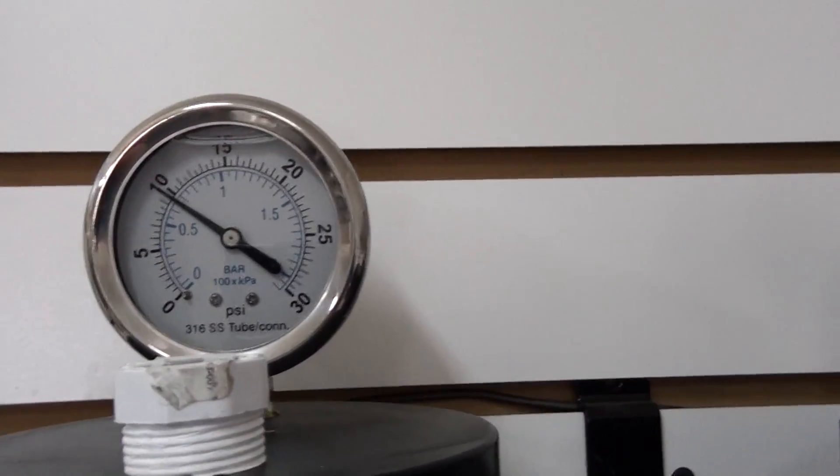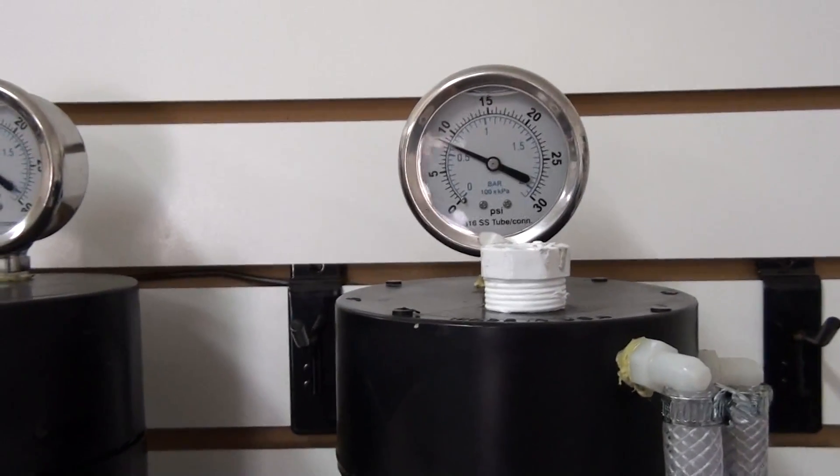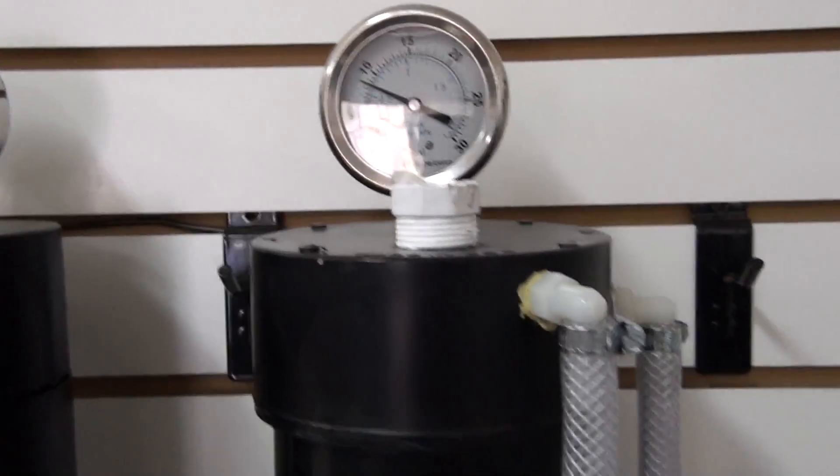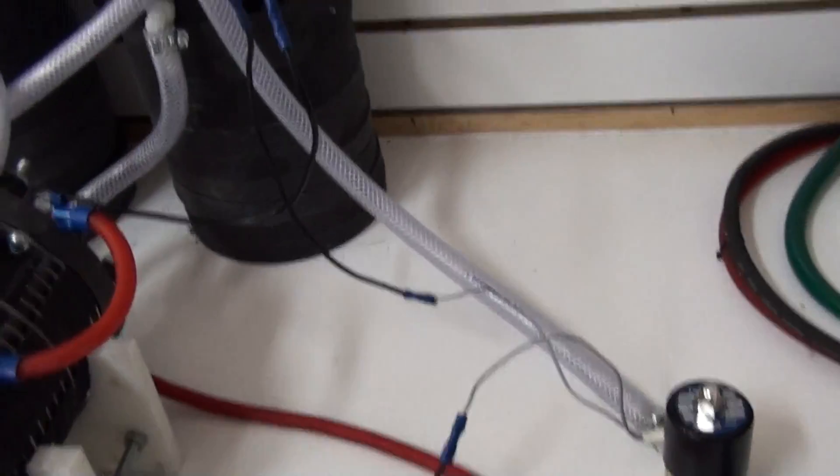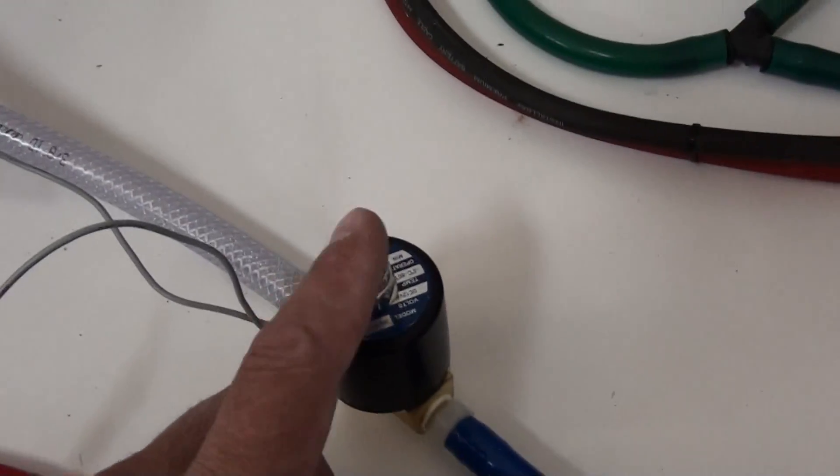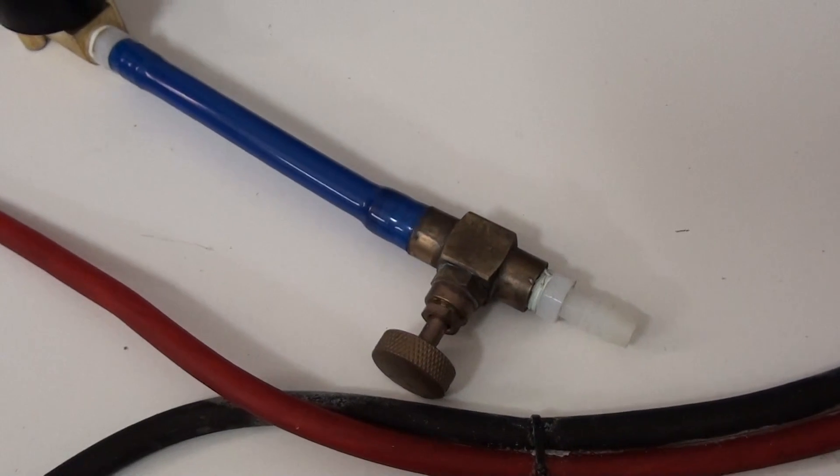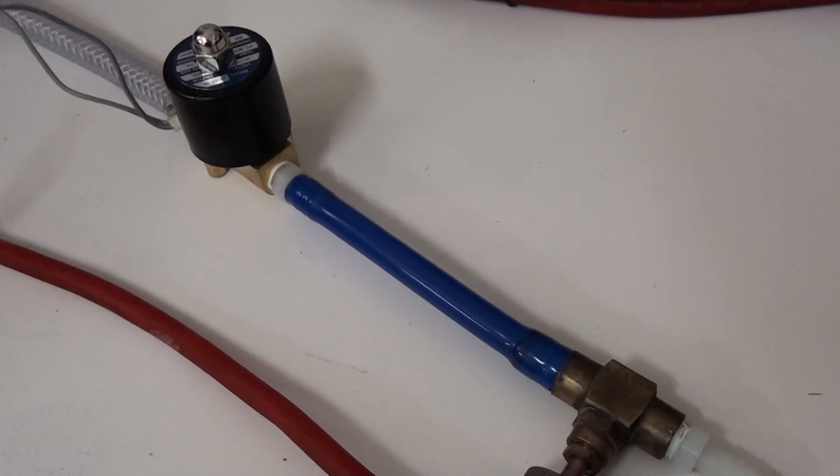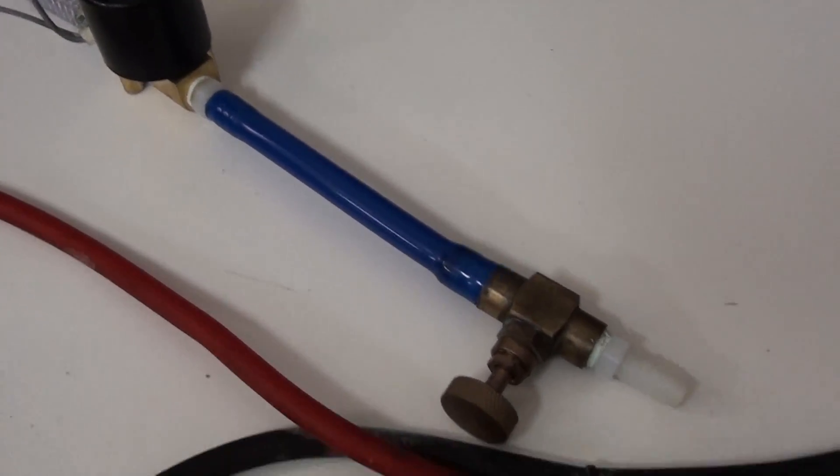So what we're doing right now is we're compressing the hydrogen. And you can see we've got about 10 psi. And we're letting the oxygen escape out of the system through this solenoid right here. Ever so often it lets a little oxygen out. So we vent off the oxygen. We're keeping the hydrogen.